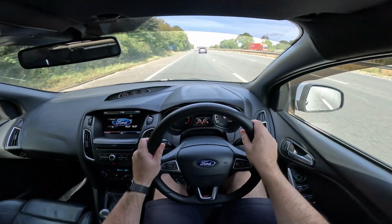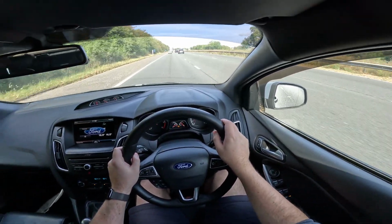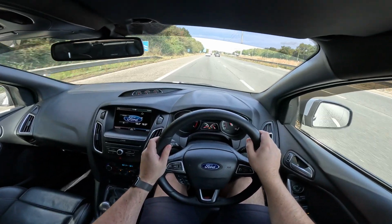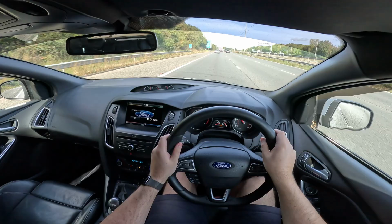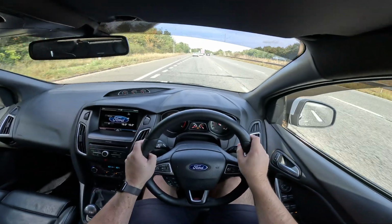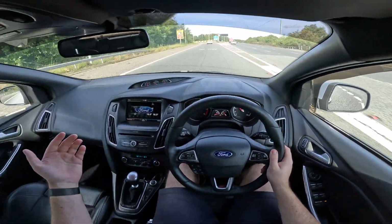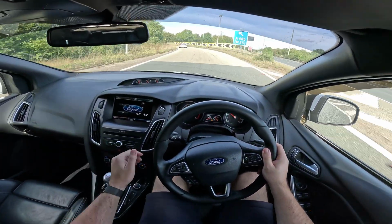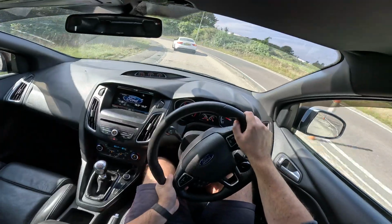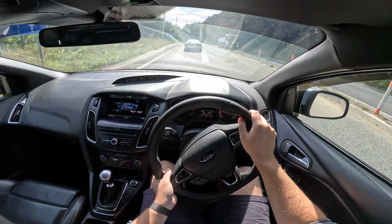I think a lot of manufacturers could learn from that, focus more on just getting the driving and the comfort and the livability aspect sorted first, then make stuff look fancy. For instance, the suspension in my BMW M140i isn't as nice as the suspension in this, and it should be better, and it's just nowhere near as good. And even the gear change, a manual 1 Series doesn't have a gear change as nice as this. The steering, you can just dive it into a corner. You can just feel the rear squirming around, and it really is lovely.